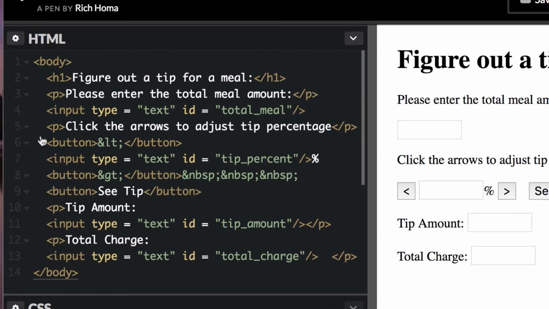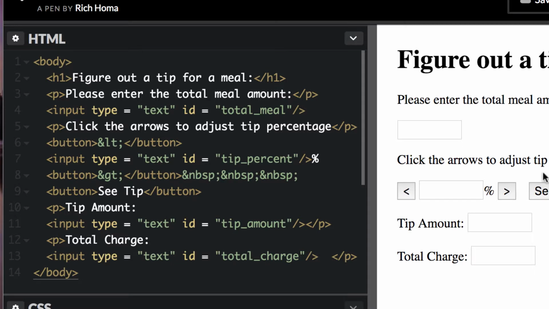If you look at them, the first one says input type equals text, and they're all type equals text. But they have IDs so that we can communicate with them through JavaScript. So we can identify them. The first one is called total meal, because it says total meal amount. I tried to be as literal as possible rather than be short. So we have total meal, and then this one is called tip percent, and I spelled it out. I just used underscores to break up the words. So this has an ID of tip percent. This one is tip amount, and this one is total charge. So they all make sense as far as they're exactly what they look like. There shouldn't be any confusion over that. Hopefully they're written so that you can understand them a little bit better.